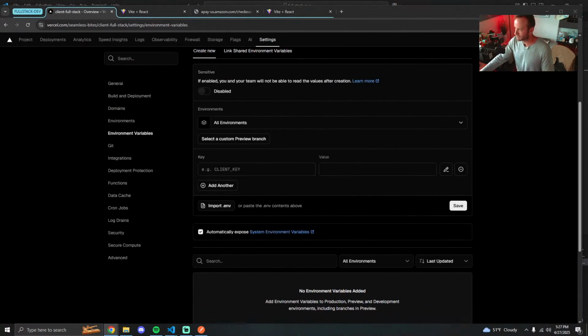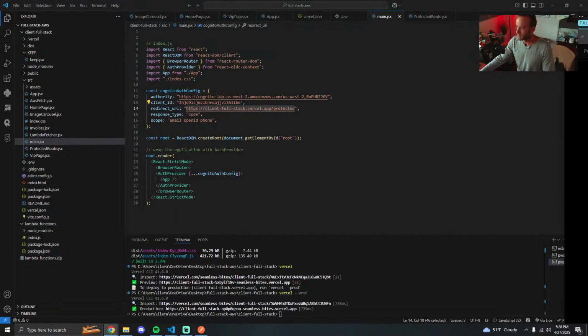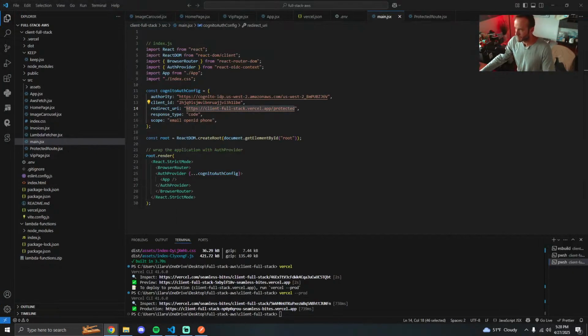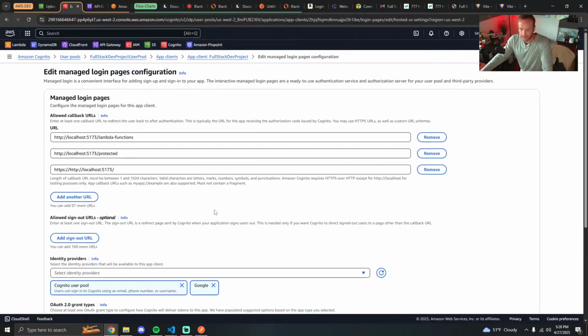And then final hurrah would be adding that to the Google console. Protected. Okay. Should we go here? Oh yeah. Okay. Oh my gosh. I'm gonna redeploy. Change that up. I need to add this to the permissions.